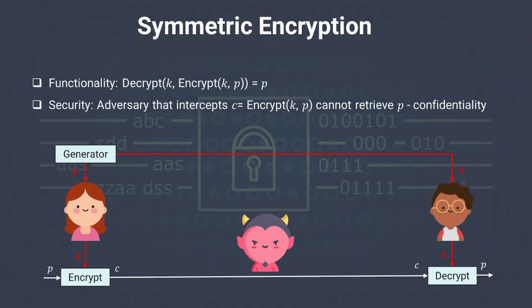We consider two parties, Alice and Bob. Alice and Bob would like to have confidential communications over a non-secure channel, a channel where messages can be intercepted by an adversary. We assume that prior to this setting, the parties had some setup phase where they exchanged some key K. One of them, let's say Alice, generated randomly the key K and distributed its value through a confidential channel to Bob. How can we have such a confidential channel?